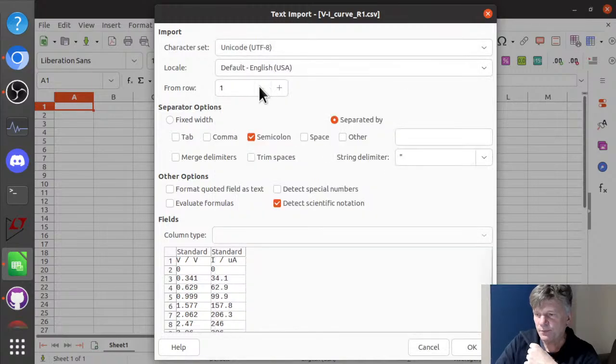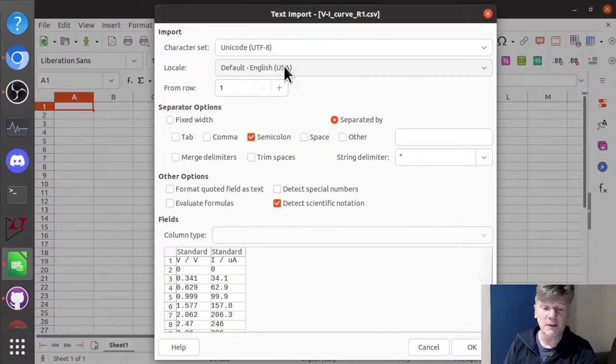One encoding is not enough for all languages, because there are too many characters. So there are several ways to represent characters in files numerically. But Unicode is okay. Default English is the locale. The locale is basically the definition of how you represent currencies and wall clock time. Do you say 10 o'clock in the morning, or 10 a.m., or 10 p.m., or 22 o'clock?